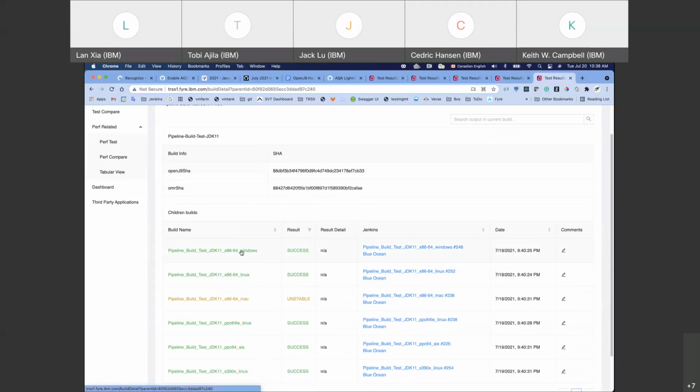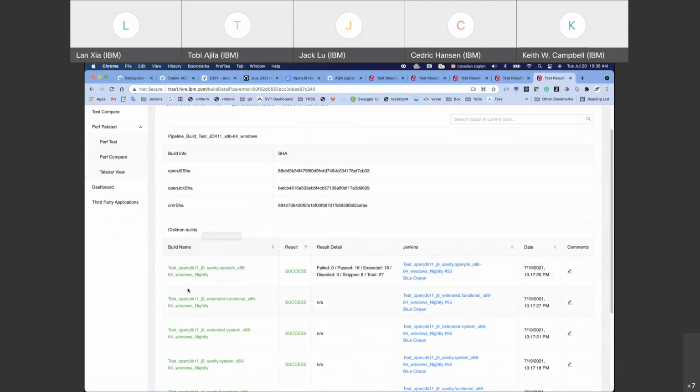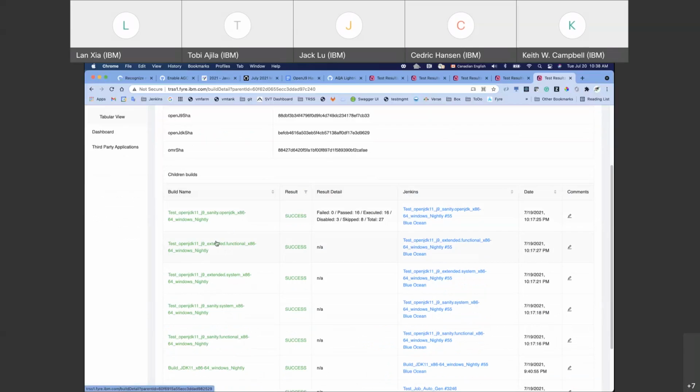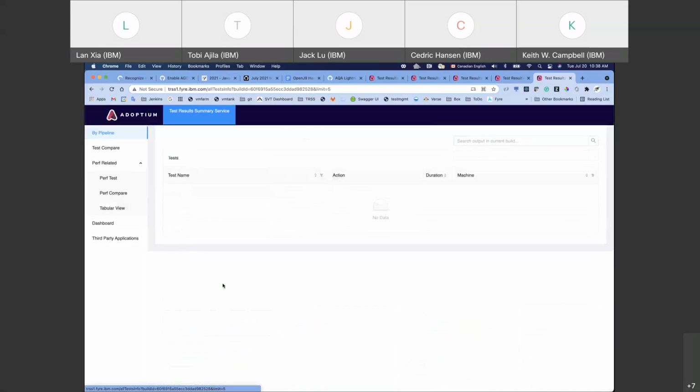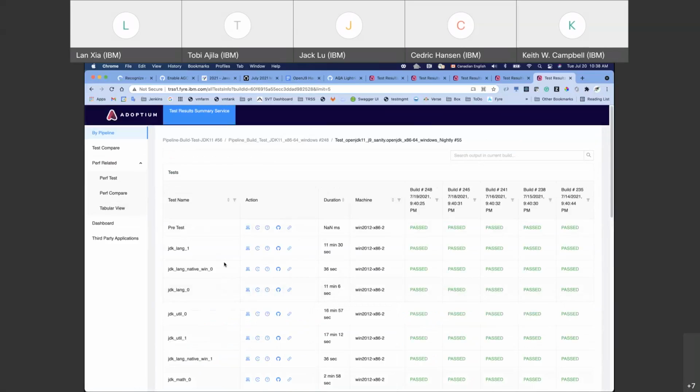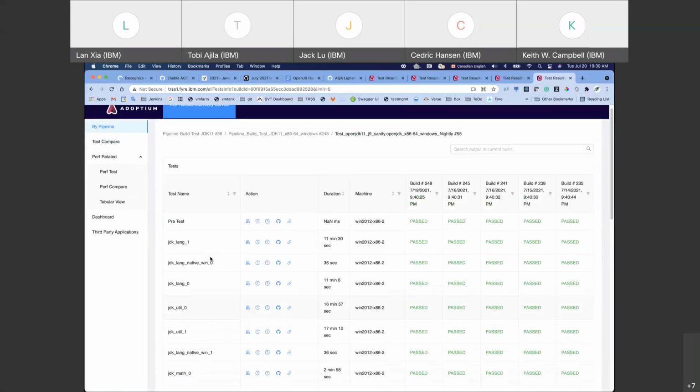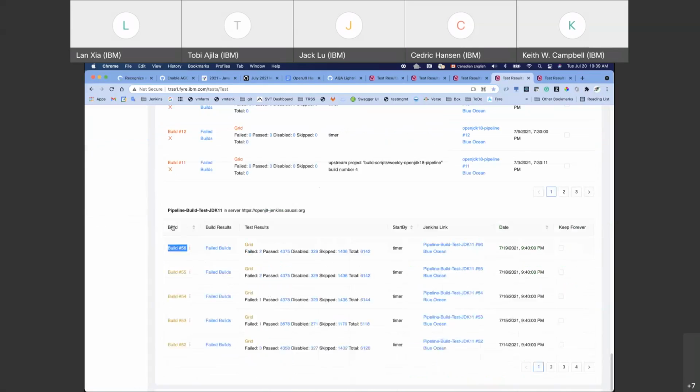And if you click into it, that's the second layer of children, or third layer already, of child builds from this one. And then you keep clicking until you reach the particular test level. This is the test level. That's from the tree view, if you will.